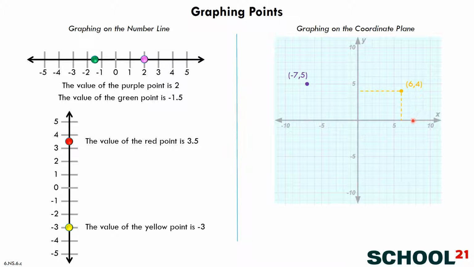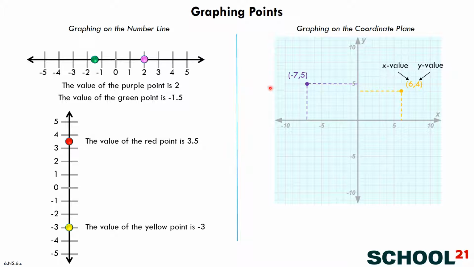You can see that this value right here, where it comes straight down to the x-axis, what value is that? 6. 6, right? And how about when it goes horizontally over to the y-axis? What value is that? 4. Good. So we can come up with a rule here that when we write these, they are called coordinates of a point, the first number is always what? The x. The x value, right? And the second number is what? The y value.